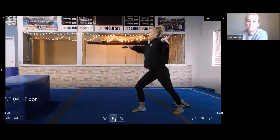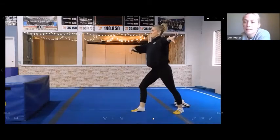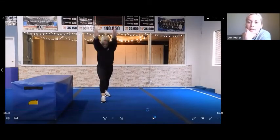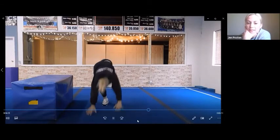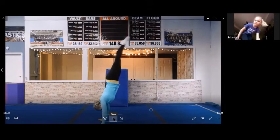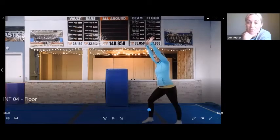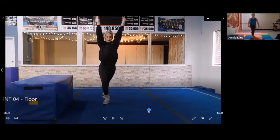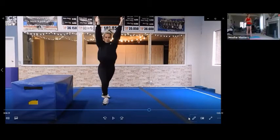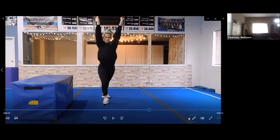Done with five? Okay, we're moving on to handstands next. One of the things that we should be practicing every day at home is how long we can hold a straight handstand without walking our hands. I want to see. Mine is like 10 seconds. I want five good ones. Got to work on these, right?